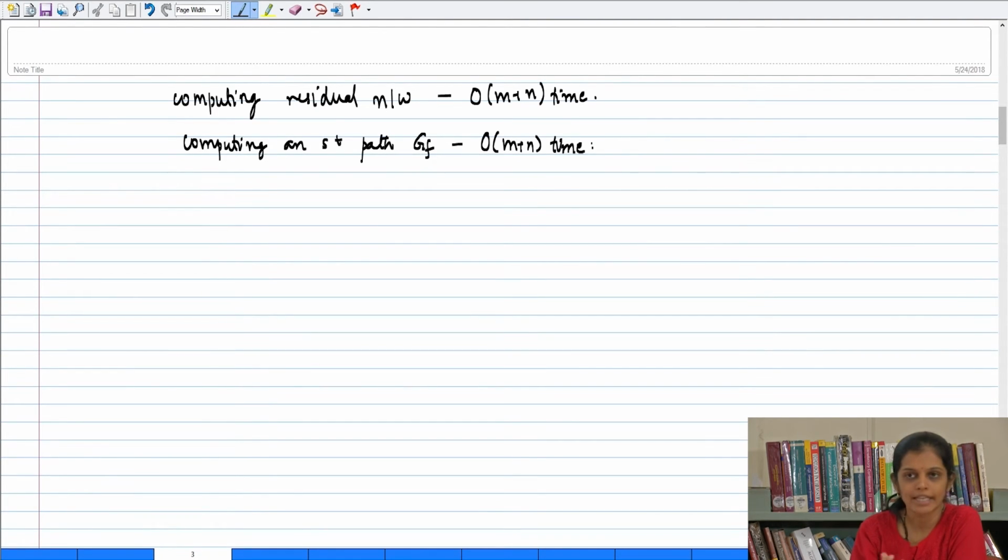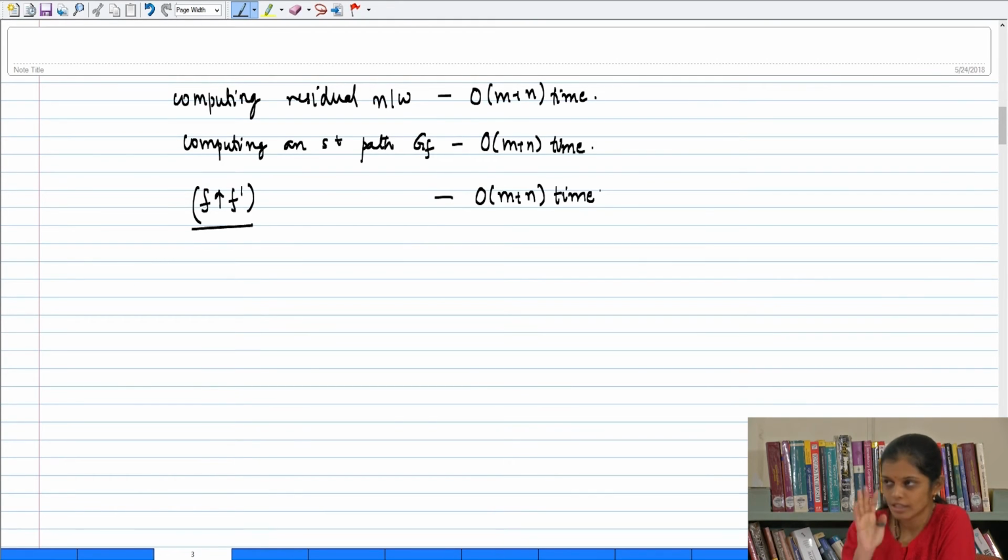Okay, good. Now what is the next step? Once you have computed the ST path, it can be only order n long. I mean, it can only have n edges because it is a simple path, and therefore you have to simply pick the minimum capacity edge on that path, set that to be equal to your flow, which is your f prime, and then do this computation of f augmented with f prime. How long does this take? So this is a new flow, right? We had called this a new flow. So this we have to again compute. How long does it take? Yeah, so again we will simply say that it takes order m plus n time for the computation of this augmented flow, right? And then you just set f prime, that is only a constant.